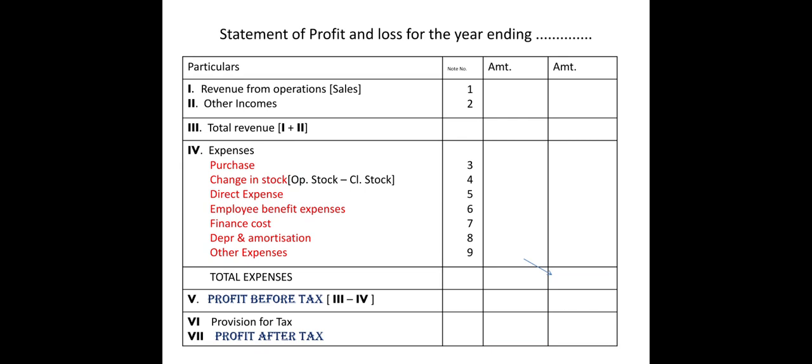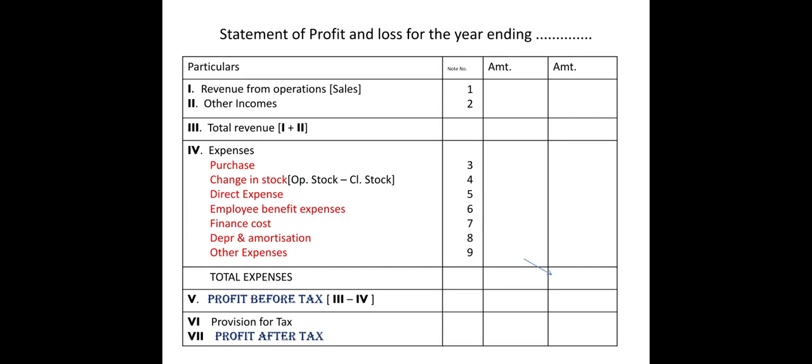Clear? Suppose there is no financial expense, then against financial expense you can put a dash. Suppose there is no depreciation, then against the depreciation column you can just put a dash. But write down the format. So I advise all of you that in exam, whenever you prepare statement of profit and loss account, write down the full format and then start the sum, then only see the question.